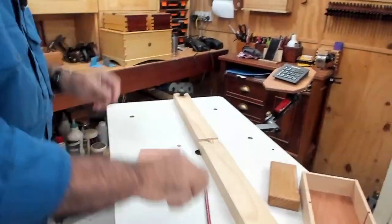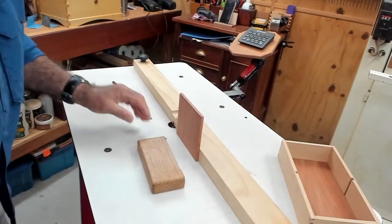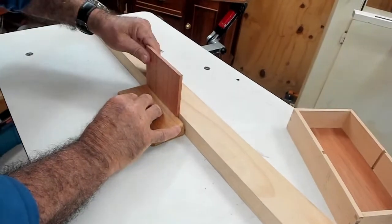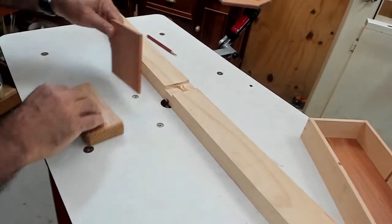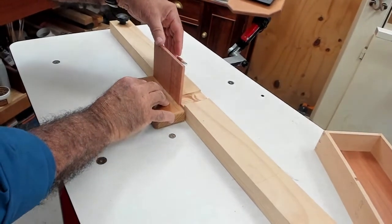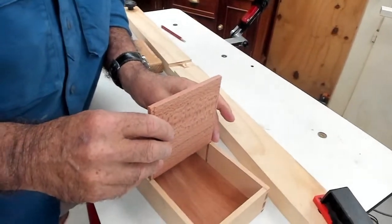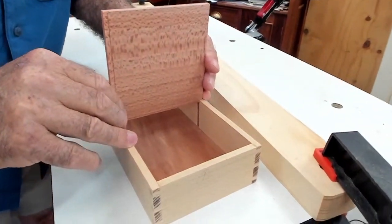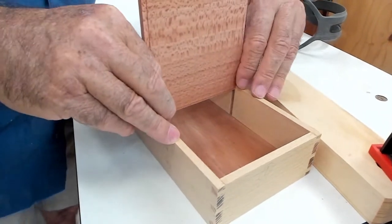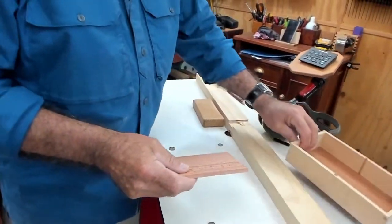I have that there. Okay, so that's a perfect fit now. I don't want to push it all the way down because if it gets stuck, I only want it to go in there once. So now what I need to do is build the bridge.